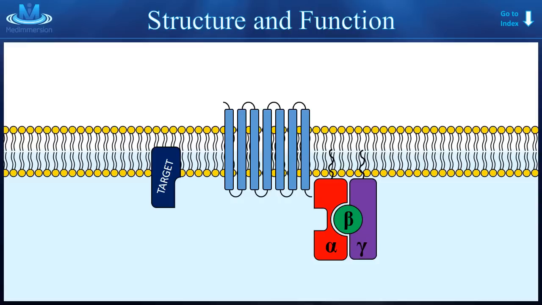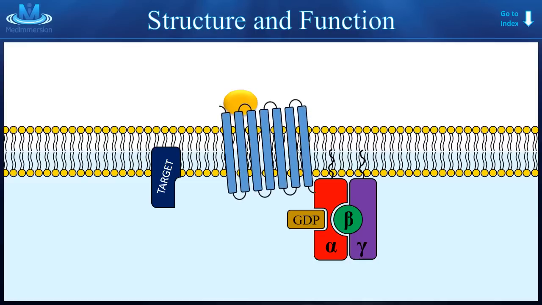First, we have to set the stage a little bit. The G proteins, or more specifically the alpha subunit of the G proteins, is bound in its resting state to guanosine diphosphate, or GDP. In this state, the receptor is just sitting and waiting. On the extracellular side of the cell membrane, a ligand comes and it binds with the G protein coupled receptor, causing a conformational change. The conformational change allows the alpha subunit to bind with guanosine triphosphate and release the guanosine diphosphate.